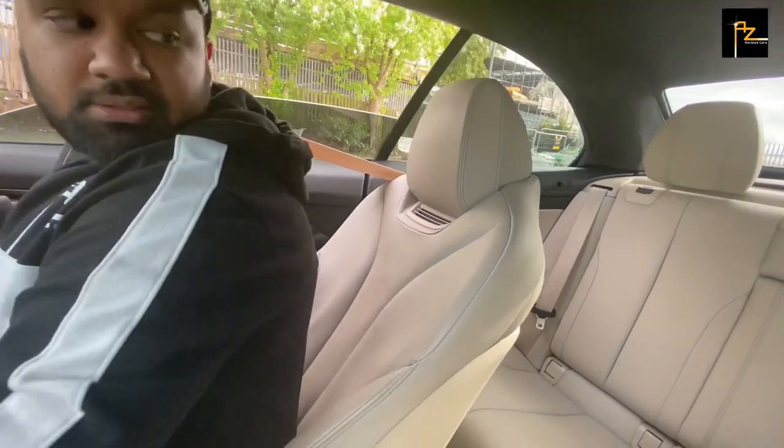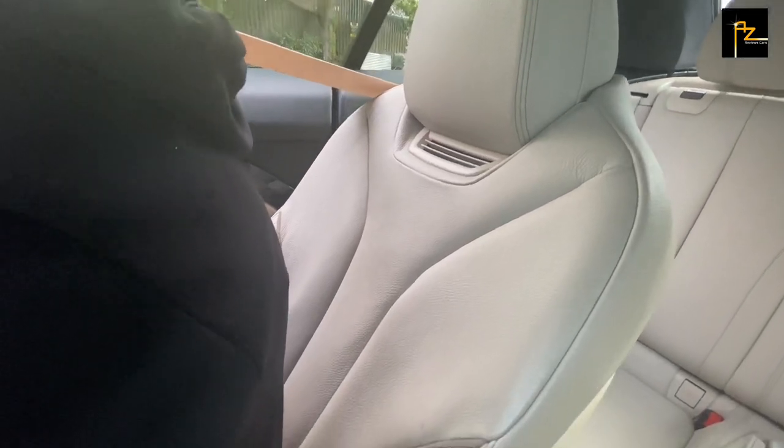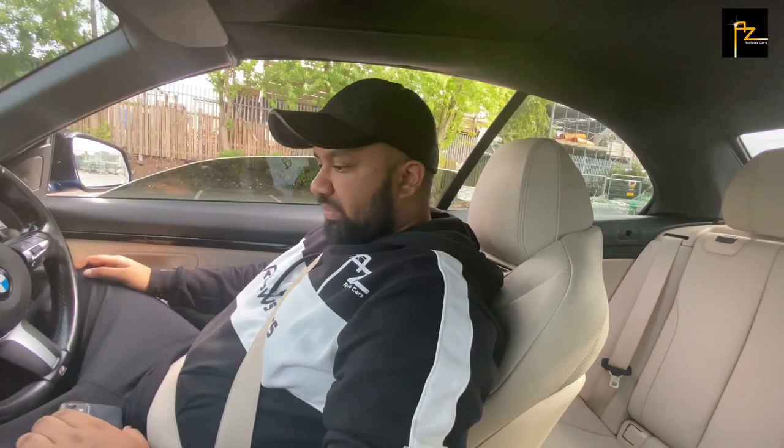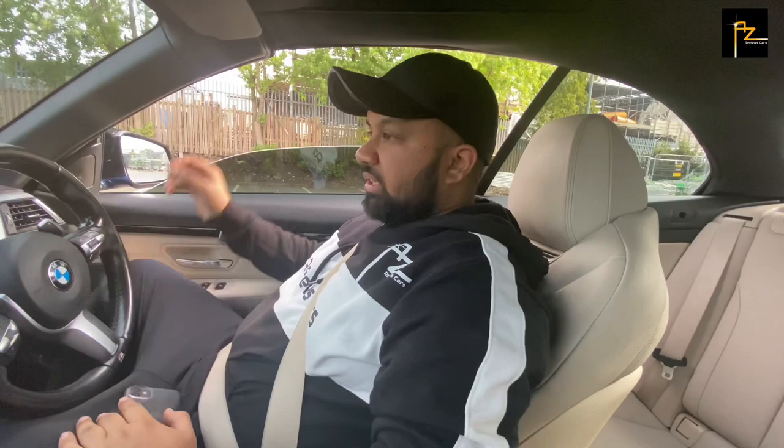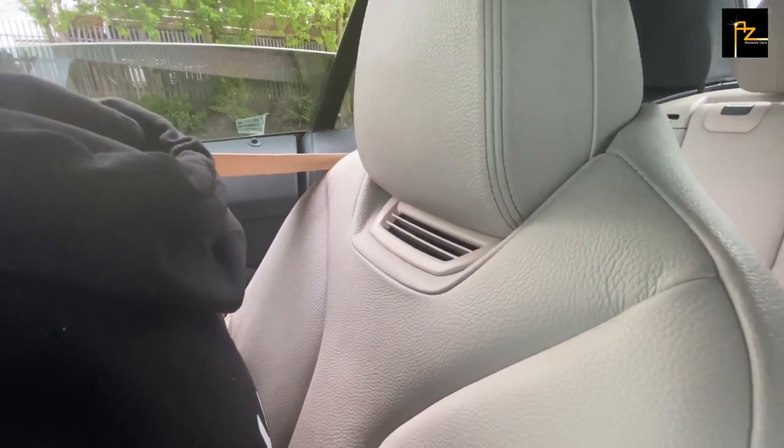Let's talk more about the seats. These seats look a bit mad — these ones are M6 seats. If you check the colour of it... yeah, that's mad. Looks wicked. So what seats are these? M6 seats — they're actually for the M6, they were specially placed in this car. And if you see the colour of it, you've got the aluminium touch going on the side as well. Lovely. Feels so comfortable. And it's got heated vents — most people might know, when you're driving a convertible on a motorway at high speed, this actually lets out air towards your neck so it doesn't make you feel cold. That is absolutely mad. It's also got massage seats, so it gives you a back massage while you're driving.